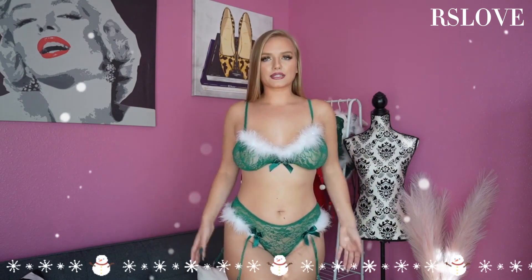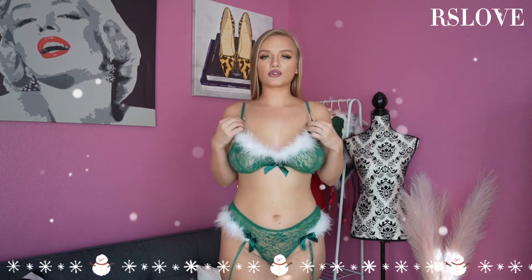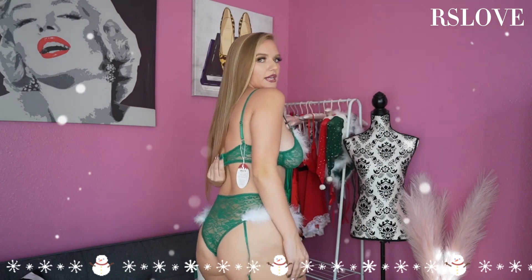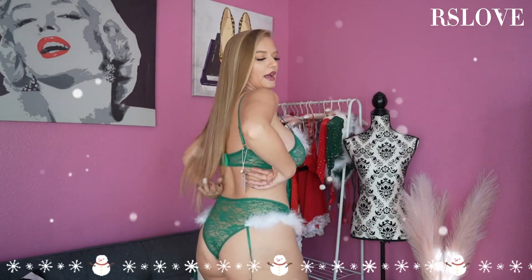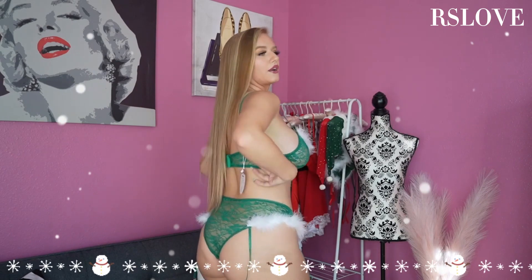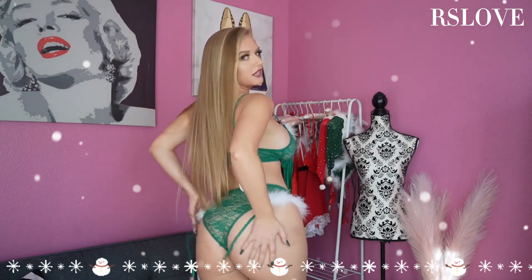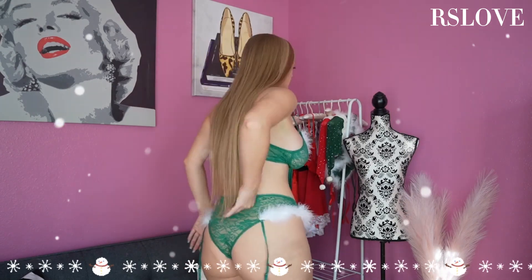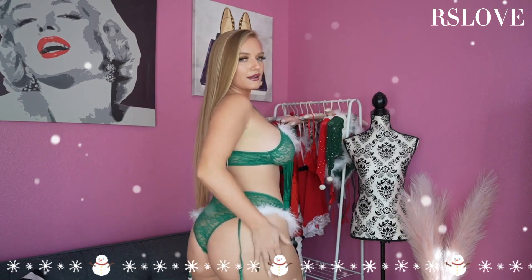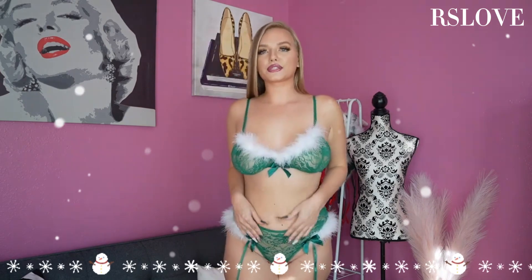The top is super stretchy and the bottom material is a really stretchy mesh. The straps are also stretchy and adjustable, and the back is just a clasp closure — it's a little thicker so it's not going to show any background. The sizing is amazing because it really doesn't cling in any areas; it fits really comfortably. I love that the bottom obviously gives you a nice cheeky booty shape and it goes up kind of high-waisted at the back. Of course I like to sit my panties on my hip, but you can lower it — whatever looks good on you.